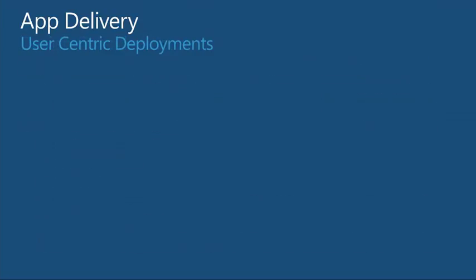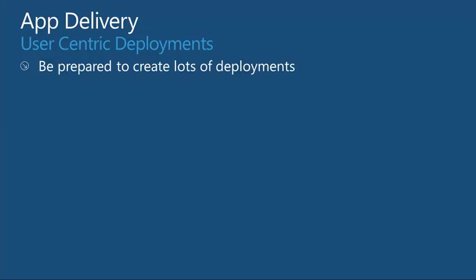User-centric deployments. Be prepared to create more deployments than you used to create advertisements. Because if I just told you about that model where we could deliver different types of applications in different scenarios, then you're going to need deployments for all those, and basically set the requirements based on those deployments. So be prepared to create more.